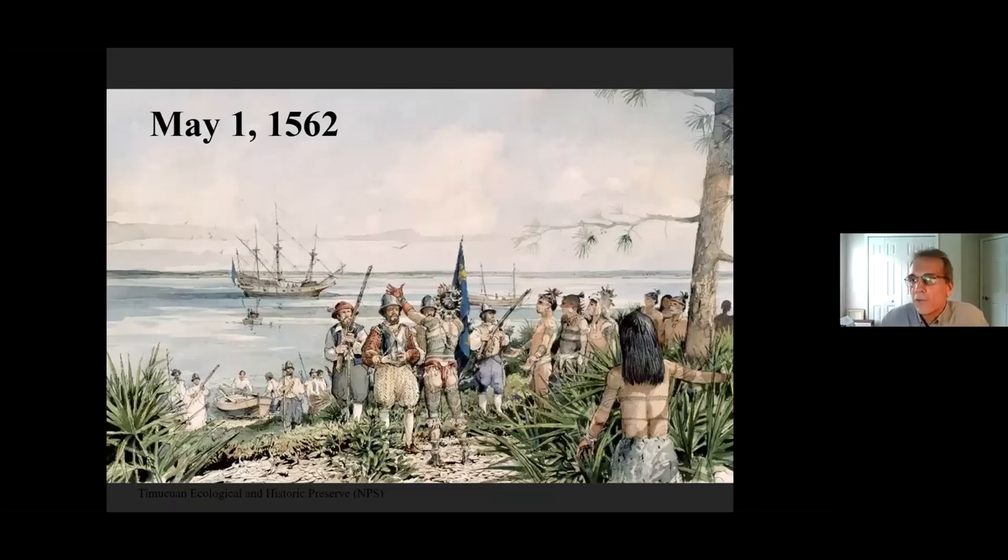A quick background on the contact period to contextualize the village: on May 1st, 1562, Jean Ribaut arrived. He was here only a short period of time, probably no more than 24 hours — a very brief exploratory visit. He seems to meet with Native Americans on both the north side at Alimacani and the south side at Saturiba near Mayport. The long-term impact on the native people was going to be disastrous: within 150 years or so, they were pretty much gone from this area as a viable group. The bloodlines may continue with other groups, but we no longer see the Mocama or the Timucua themselves.